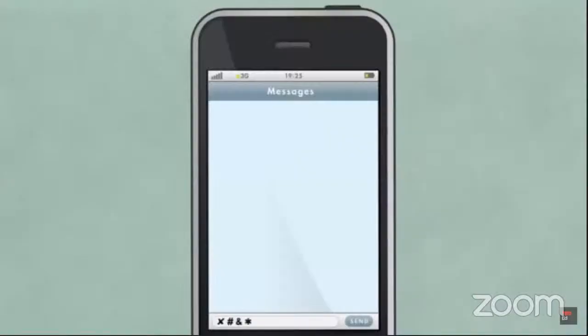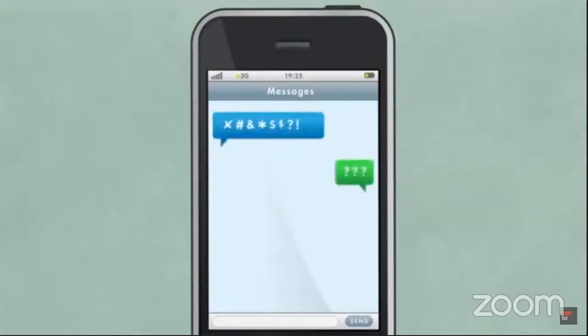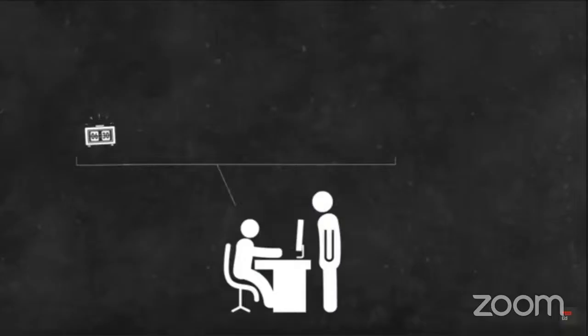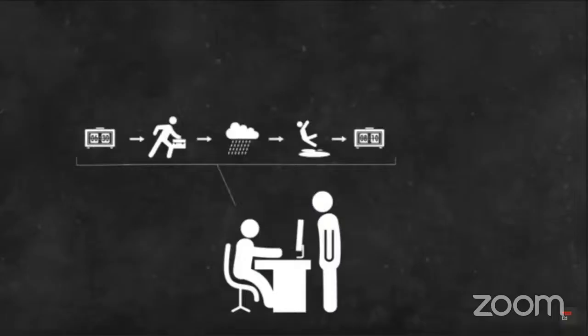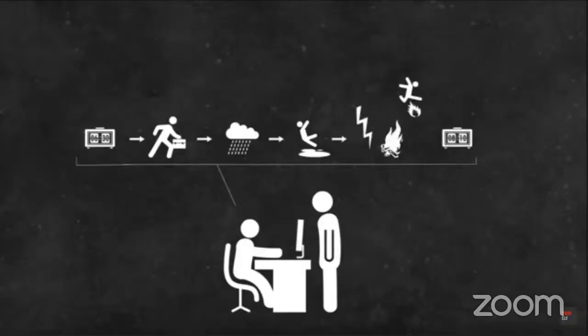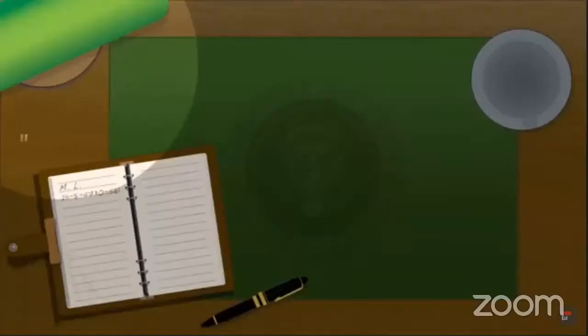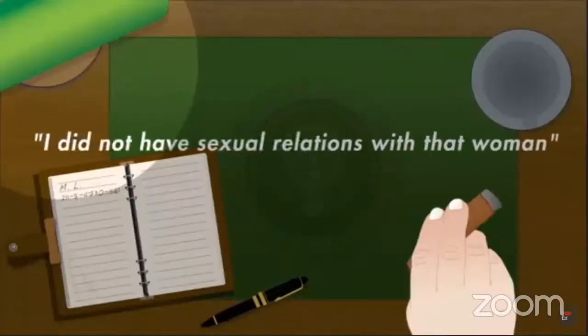Second, liars tend to be more negative because, on a subconscious level, they feel guilty about lying. For example, a liar might say something like, "Sorry, my stupid phone battery died. I hate that thing." Third, liars typically explain events in simple terms, since our brains struggle to build a complex lie. Judgment and evaluation are complex things for our brains to compute. As a US president once famously insisted, "I did not have sexual relations with that woman."